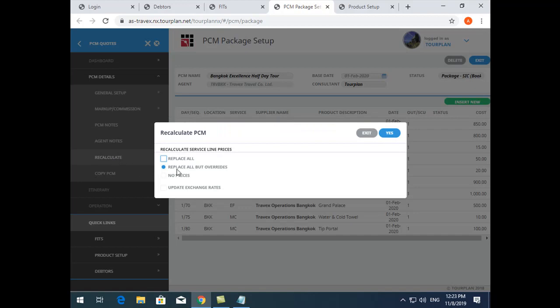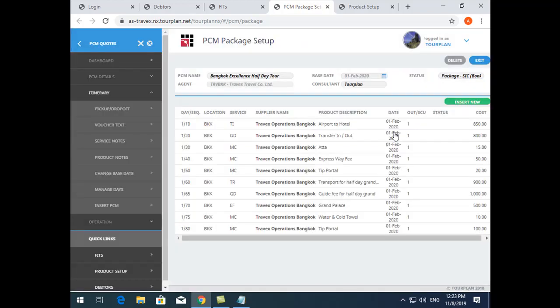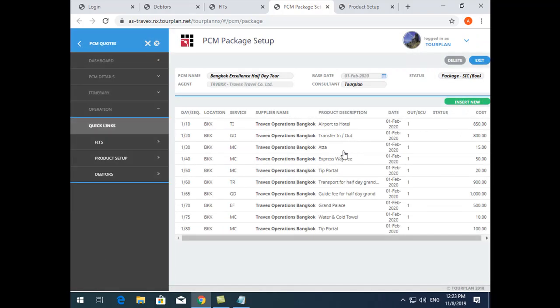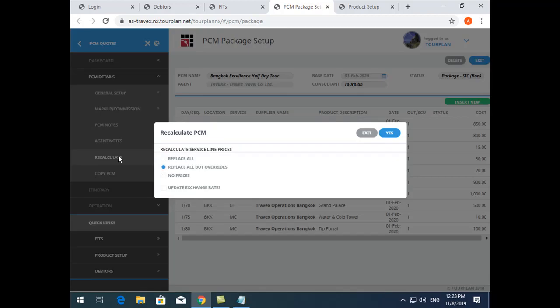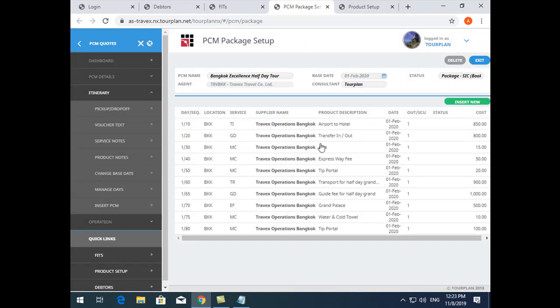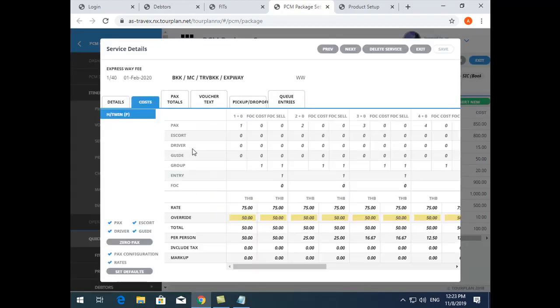No prices means you just refresh everything, but not the prices. Recalculate all except override means it will refresh all the rates, referring back to the rates in the product database, but it will keep the override ones. Override ones means the pricings that you have changed on the Express.